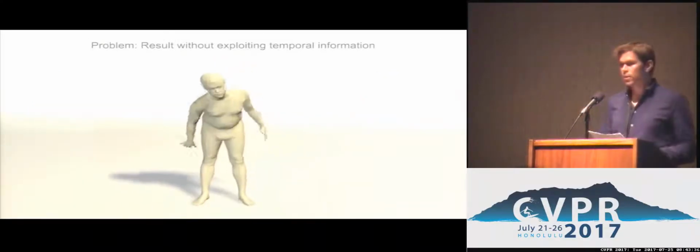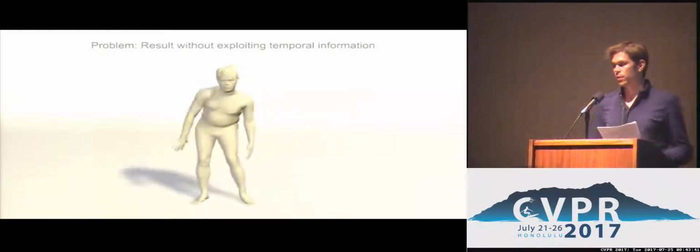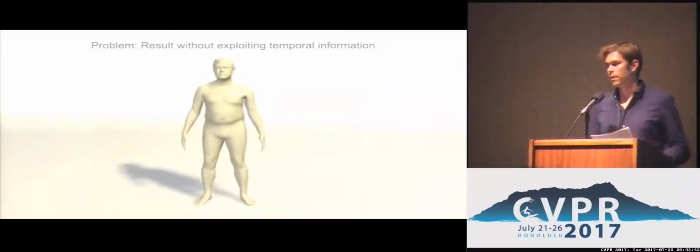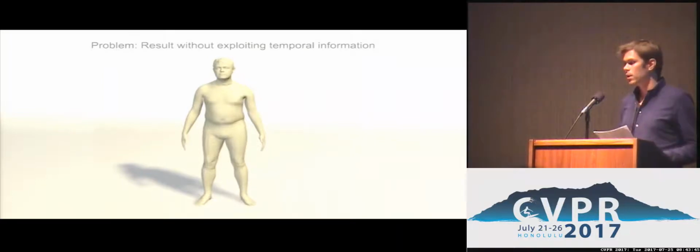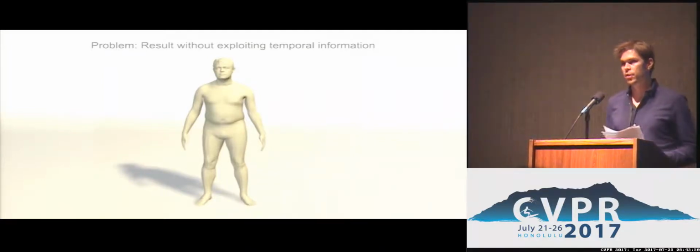Each pose in a sequence constrains the body shape differently, right? If temporal information is not integrated all together, you have a shape that varies too much over time and produces inaccurate results. So what we do is register all the scans into a common frame of reference and optimize a single shape once.